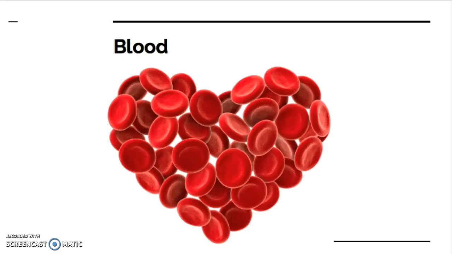Red blood cells. So 99% of the blood cells in the body are red blood cells. They are red in colour because of the presence of hemoglobin, which is red in colour. Hemoglobin has a massive attraction for oxygen, and this is why the main function of red blood cells is to transport oxygen to the cells. There are around 5 million red blood cells for every 1 mm³ volume of blood.